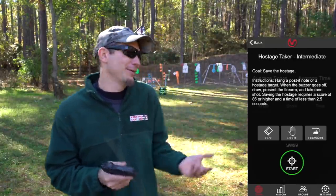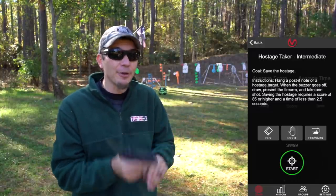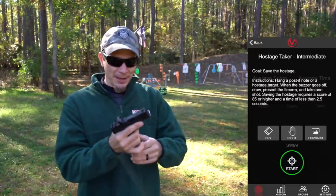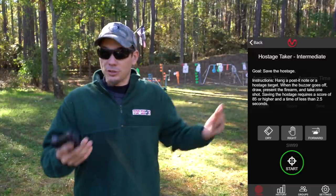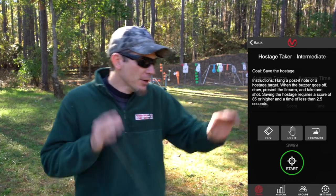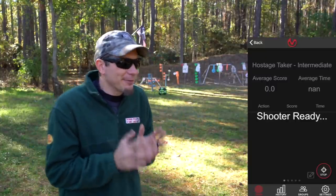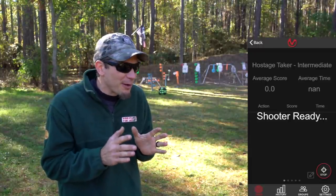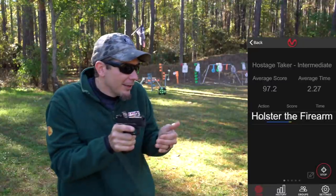I see what that is. Okay, you have a 2.5 second time to break the shot, and it has to be at least an 85. Safety warning, guys. The Mantis has no kind of barrel blocks or anything, so because you can use it live, make sure your gun is clear and clear and clear before you do any type of dry fire at any time. So we're going to holster here, and I just want to demo one of these, because this is the one where it can really mess with you because you're trying to do it so fast. So we're going to wait for that. Okay, there it goes. We're going to get on target and break.